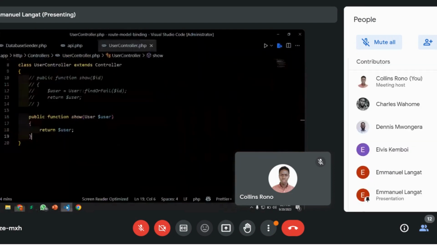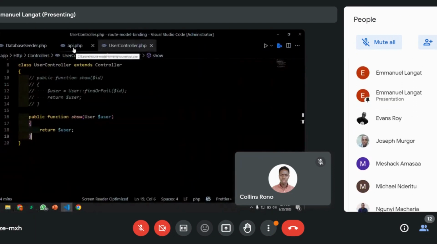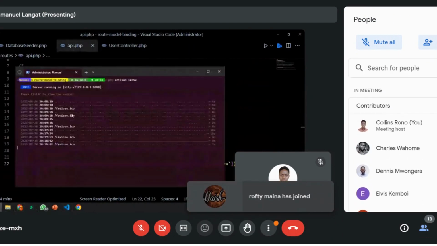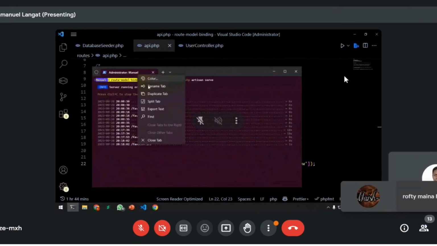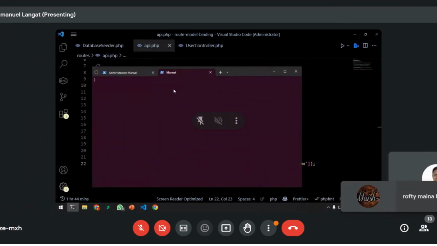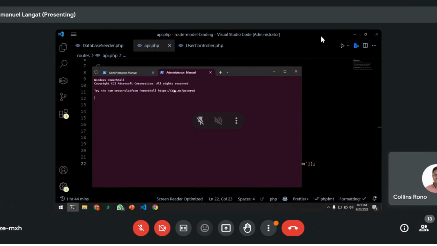Okay, since I'm using the API web route, I'm going to have to clear the cache since I made some changes on them. Just a minute.